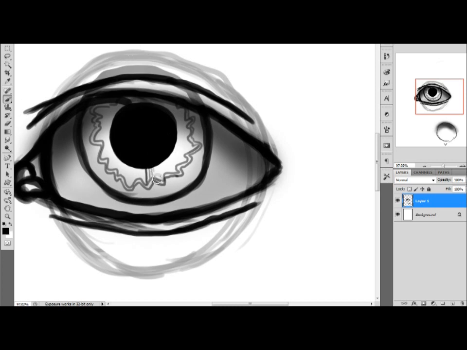So I'm going to start drawing these lines. And you'll notice I am pushing down on my pen, or pencil I guess. Sometimes I push harder, sometimes I push lighter, but it's going around the pupil. It's radiating out of there, like sunbeams.